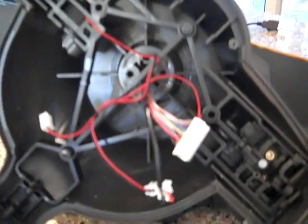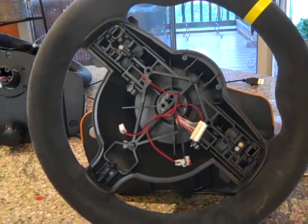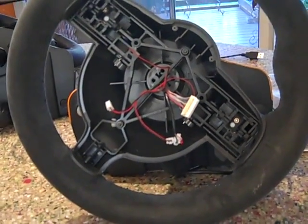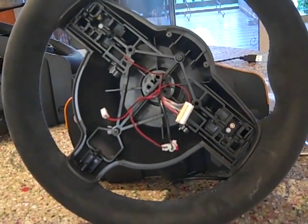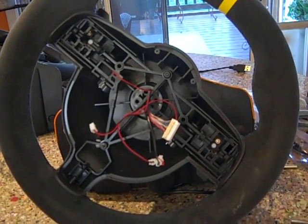You know, so far everything else about this procedure has been easy. I'm sure if I get everything put back together and it's all working properly, I'm going to love having the ultimate combo of the two wheels, but that was pretty hairy. I don't recommend that to anyone with the glue unless we can come up with a better way to release that. So I'm definitely going to ask Thomas at Fanatec about that and how that works, because it's very precarious to just start yanking on it.